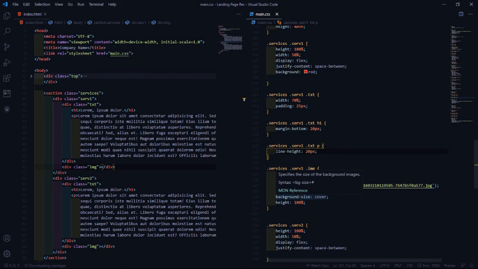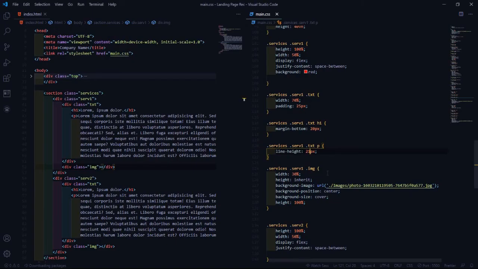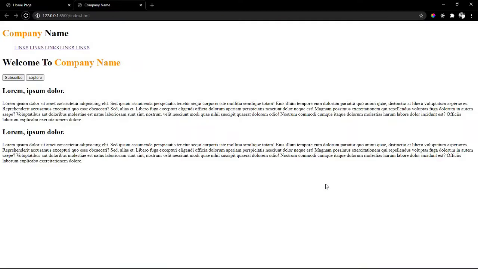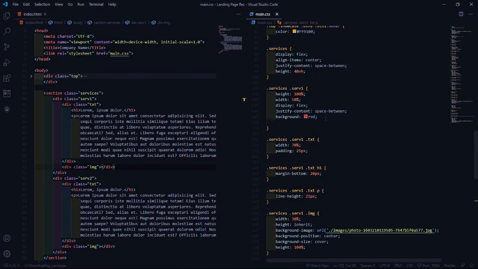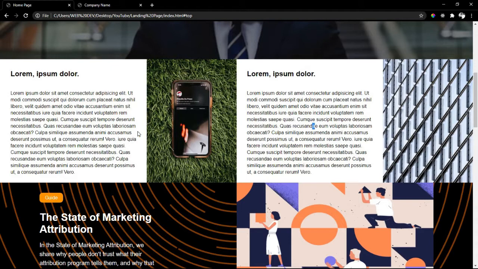Okay, let's try 21. Yeah, I think that's okay for us. Let me change the same thing for this one. Okay, so that's fixed it. So let's remove this background of red. So I feel we'll fix this one.